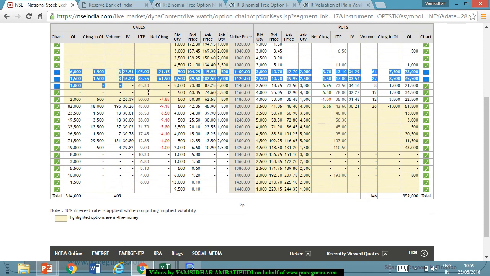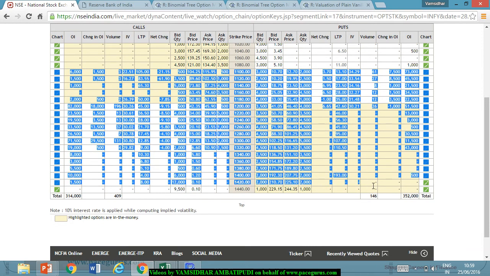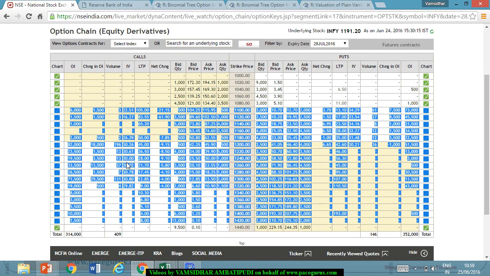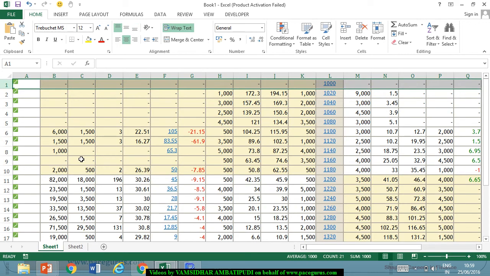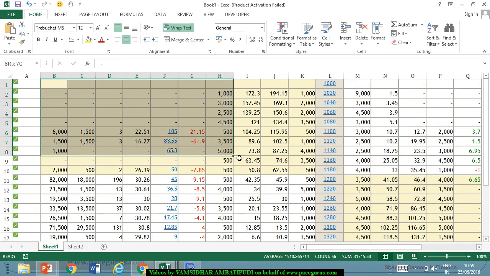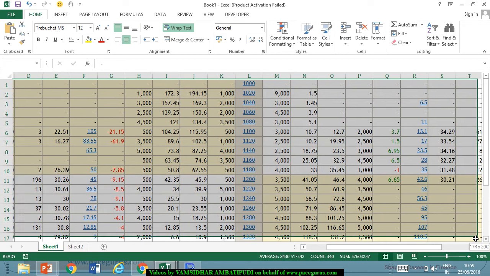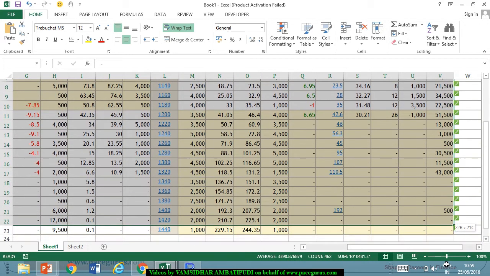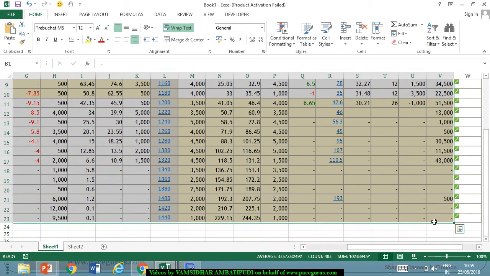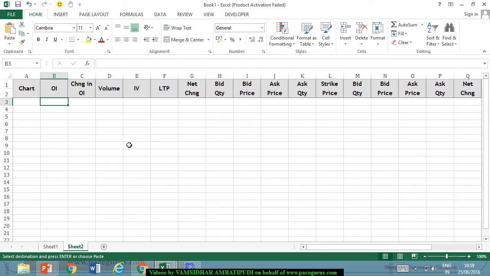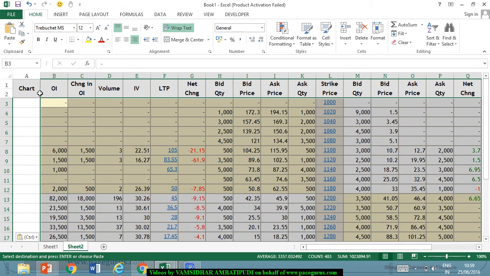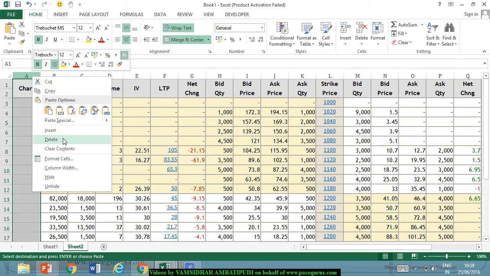So let me take the data only from here. These are some of the securities, or even if I copy this entire thing, let me take this data.